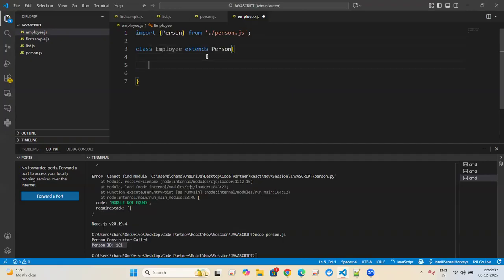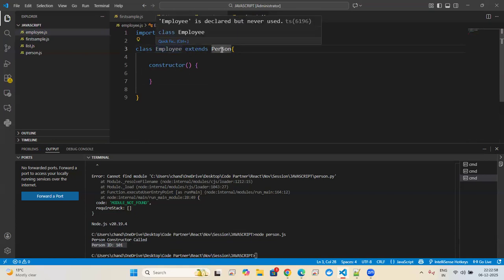We want to create a constructor here, and inside the constructor, we have two classes, the person class and the employee class. The person class is the parent class and the employee class is the child class, and I inherit the parent class.